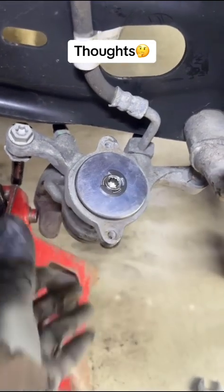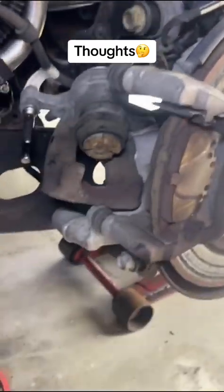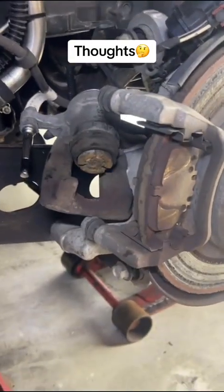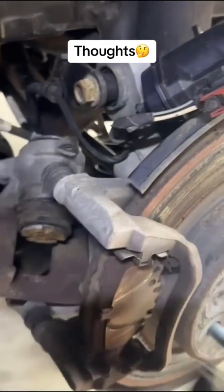Now that we've ensured this caliper is not leaking from the seal back here, it's a good time to inspect the ring — and the ring looks awesome. We're going to hit it with a little bit of grease to bring the seal back to life so it doesn't dry out. I consider this part of brake maintenance. This is not your typical brake job. If it has an electronic parking brake motor, inspecting the back of that caliper is part of the service. I'm not saying that if you don't take this off you're doing it wrong — all I'm saying is this way gives you the opportunity to check for leaks.